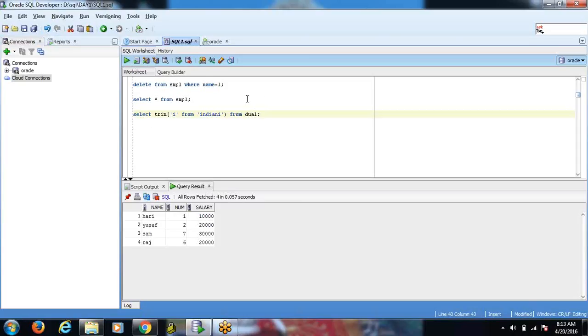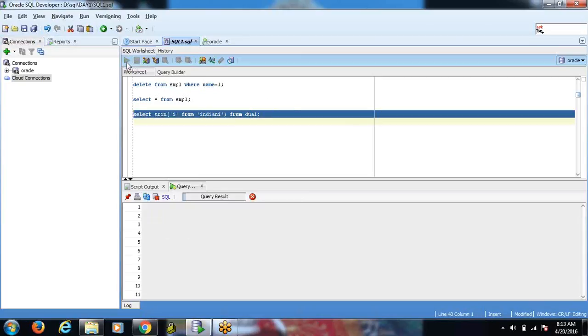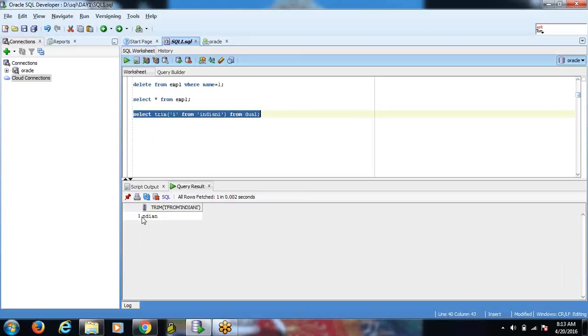Let us see. If I execute this, it is trimming the I which is at the starting as well as the one at the ending, right? The remaining letters N, D, I, A, N will remain the same, but it will not touch the I in the middle. It will touch only the I at the starting and at the ending.